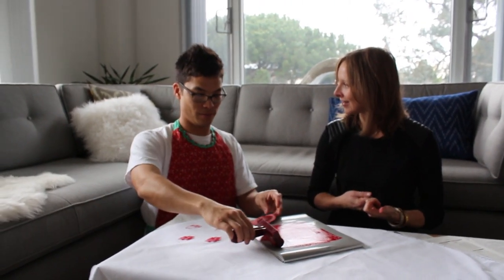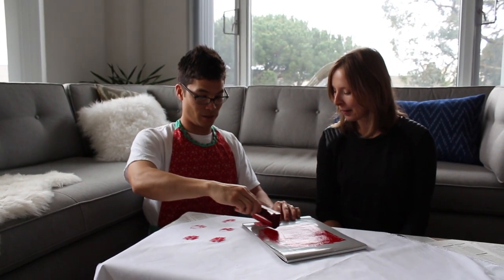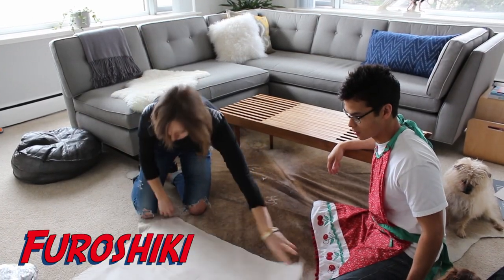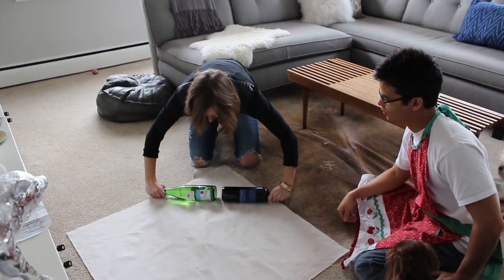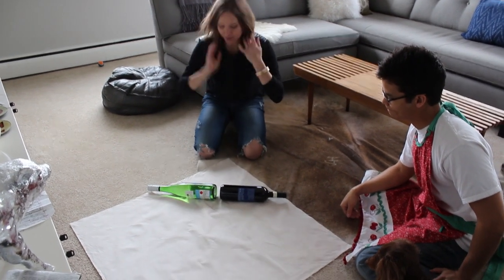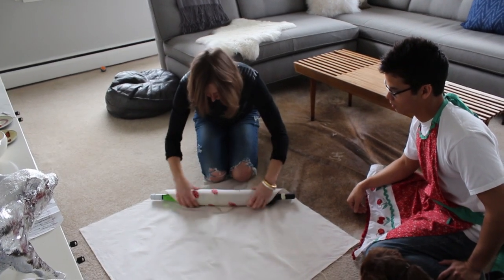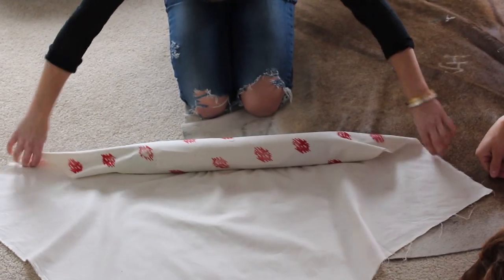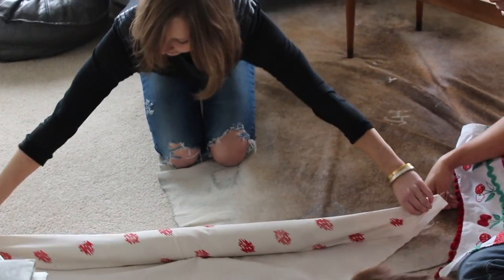I thought maybe we could use this fabric as a wrap to carry wine bottles in. If you were going to a party, you could bring it as a gift, or even just for a picnic. It's a Japanese technique of gift wrapping using fabric called furoshiki. Lay your fabric flat with one corner pointing towards you, and take two bottles of wine end to end down on the fabric in the upper area. Fold over the top corner and tuck it under like a burrito. Then wrap it, keeping it all smooth the whole way down. That is a very beautiful and professional-looking design.